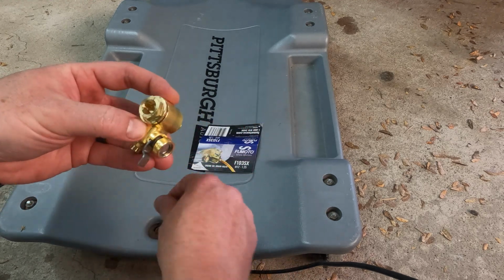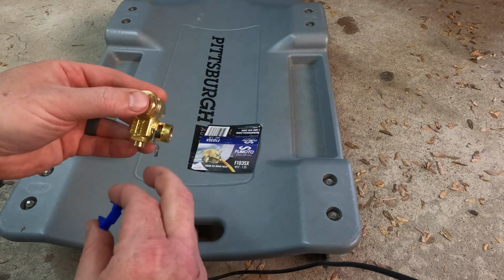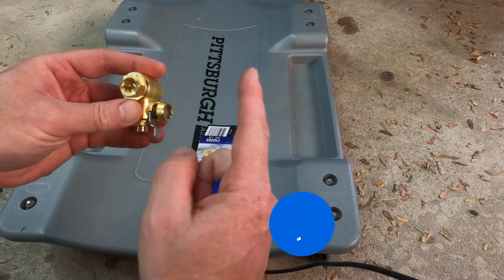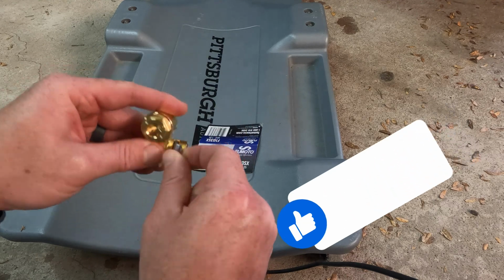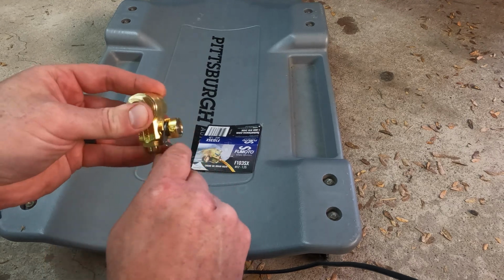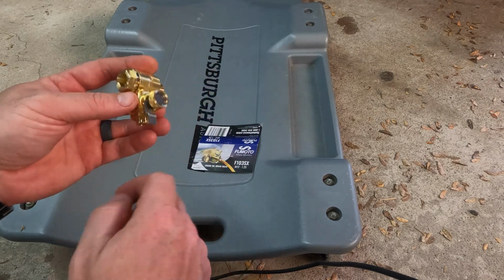Now once you have it together, this blue clip is what basically protects it from this lever right here. If you've never used a Fumoto valve, instead of having to remove the bolt on the drain pan, you just slide that lever over and that opens up. This is how you're going to drain your oil from now on, so you no longer have to remove that bolt from the oil pan. Makes it much cleaner, as you're going to see, because you can attach a hose there.